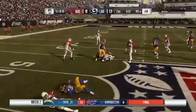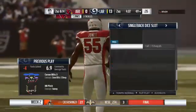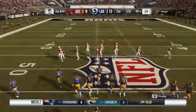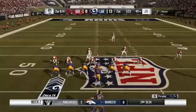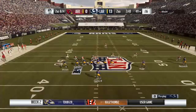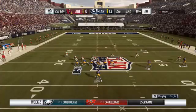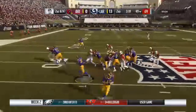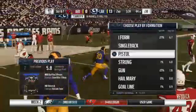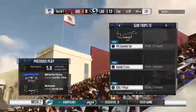Now they'll pitch it back to Gurley. And he is met in his tracks behind the line of scrimmage. That's going to go as a loss of 4, and it'll be 2nd down. Under 4 to go now as the clock runs and they come up on second down. Starting left here. Here comes carry number 10 for Gurley. And he's going to take this one down inside the 45. So that one will get him halfway to the first down marker. 7 yards makes it 3rd and 7 now.